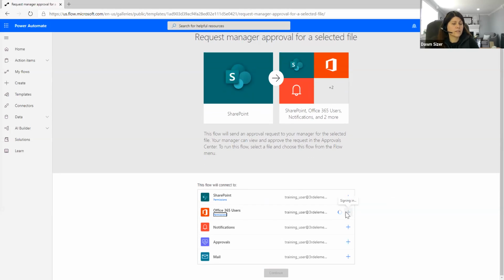So I would click in here, and I apologize, I haven't signed the whole way into all of this stuff. It creates a notification to say that it's actually done it, uses the approvals, and then it sends out an email to your manager. So that's what it does. Again, you'll have to go through each one of those steps and set up some information, but once you set it up the first time, it just goes through and does its thing for you. So that's what that one does.